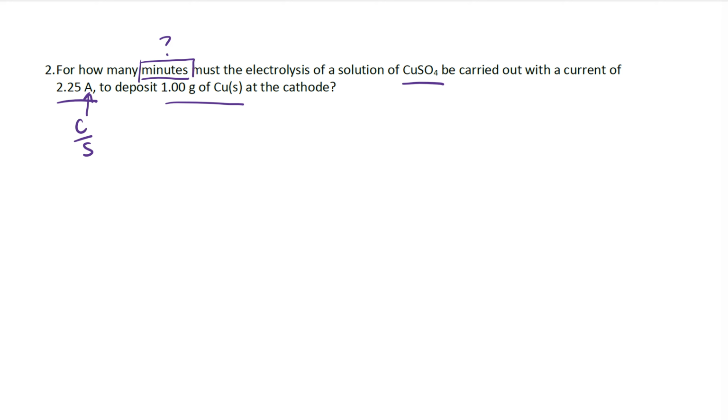So it always starts though with writing out a balanced equation for what is being produced here. So we know that we are starting with a solution of copper(II) sulfate. So inside of that is really Cu2+ ions, and it is being reduced by gaining 2 electrons into copper solid metal, and that's being deposited at the cathode. So what we are trying to produce is 1 gram of that, and I need to know, well, pretty much how many electrons do we need to do that?